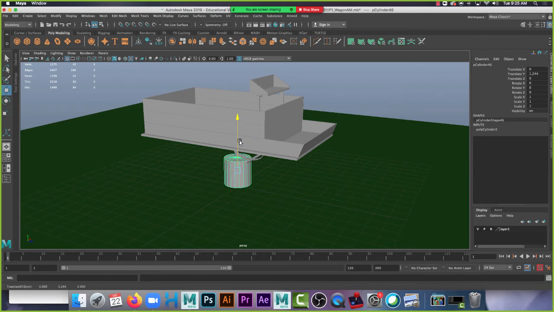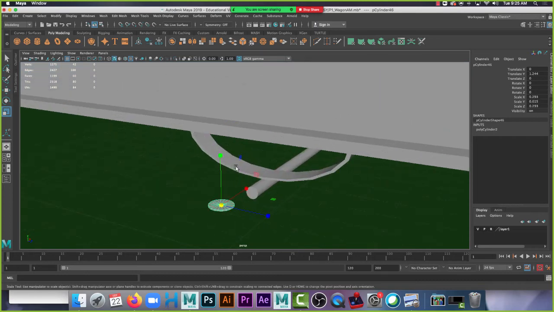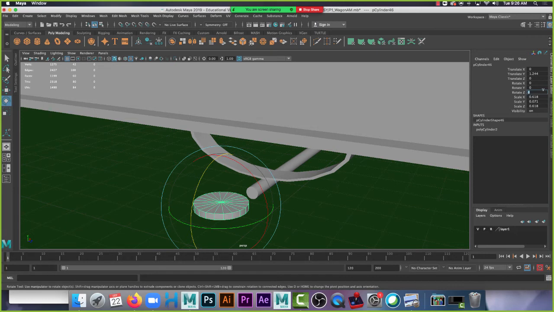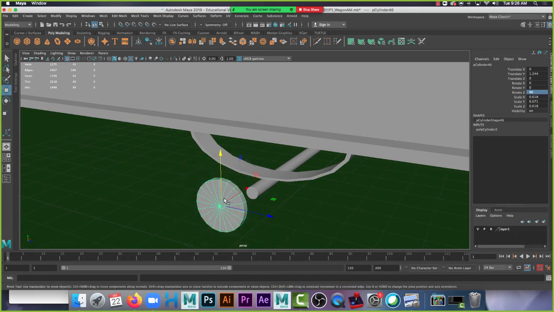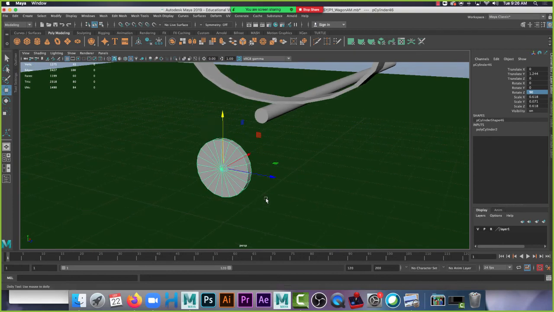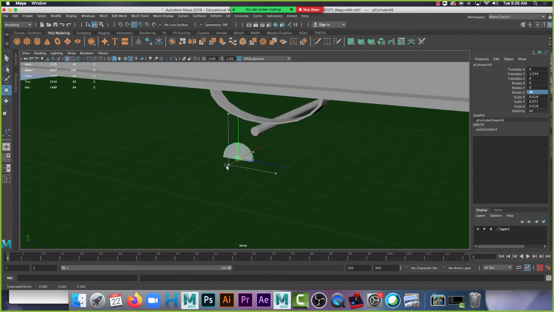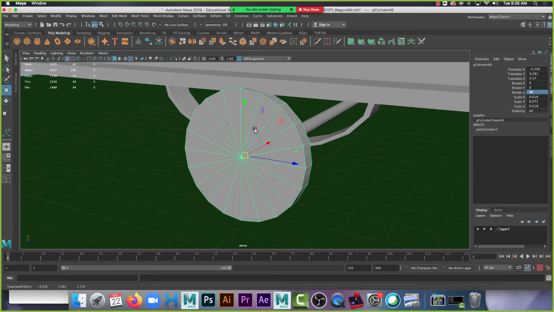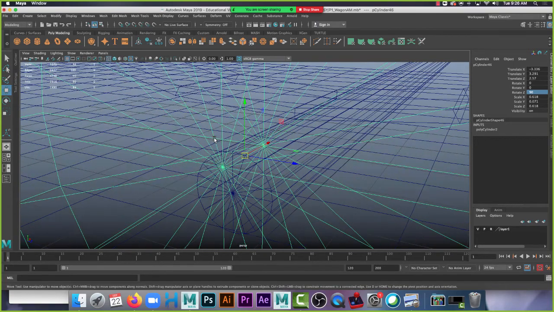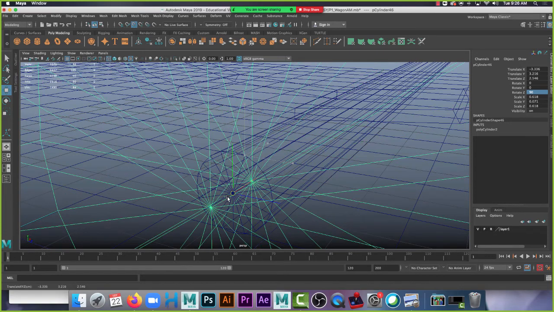So let me pull this up a little bit. Let's scale it nice and flat. Scale it in quite a bit. Thicken it up a little bit. Scale it out a little bit. It's a little too thick. All right, cool. And then on the Z-axis, another classic 90-degree rotation. The pivot point's in the center, which is A-okay with me. We want to snap that to here. I'm going to turn on my wireframe mode. Go in here, snap it on. Boom.